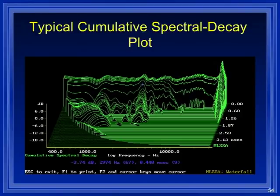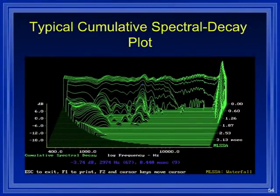So it's basically looking at the frequency response of a loudspeaker as you get farther and farther away from the original impulse. And you can see here that the tweeter rings like a bell. You've got this ridge of delayed energy at the tweeter's breakup frequency, which was about 27K. Fortunately, we can't hear that high. But as I said earlier, if you play an LP, you might excite that and drive the tweeter into nonlinear behavior lower down. If you play a CD, you won't excite it. Here you have a resonance in the upper mid-range, which is most likely due to a cone breakup mode in the woofer. And it might just add a little vividness, or if it's really bad, it'll add coloration.